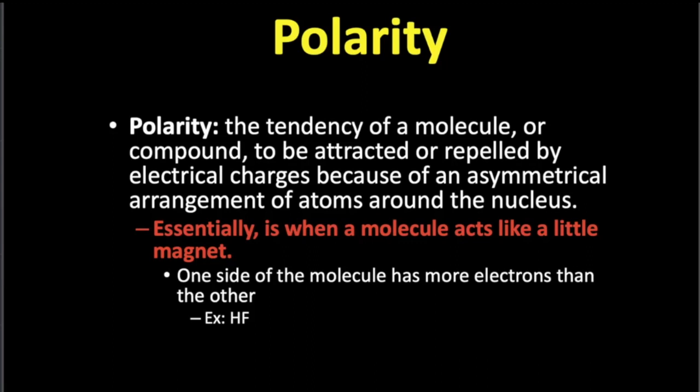So for example, down here at the bottom, we see HF. And so we know that fluorine has those 3 lone pairs around it. Look at all of that negativity that surrounds fluorine, but then hydrogen is just by itself, right? And so you see that uneven distribution of charge. Therefore, because of all of those electrons, fluorine is partially negative and hydrogen is partially positive. Think of it as a tug of war between those molecules.